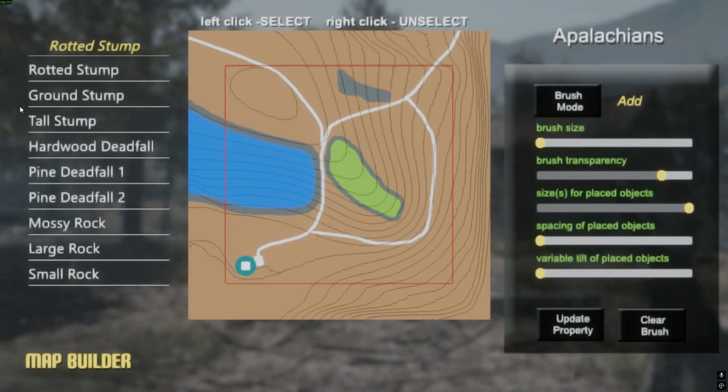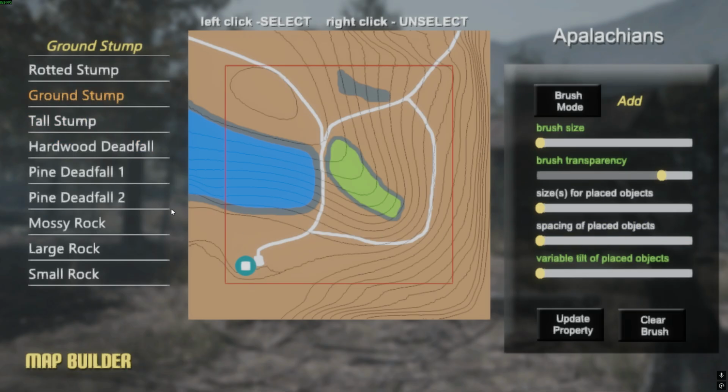And then the stumps, I'd like to do the tall stumps for this. It just looks more natural in a pine area. So what I normally do is I just keep them smaller because the pines don't get as big around, so it just looks more natural. So I'll use a smaller size. And we're just going to do a ground stump so that I can just not have as many tall stumps in the end.